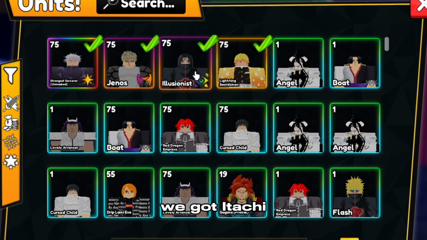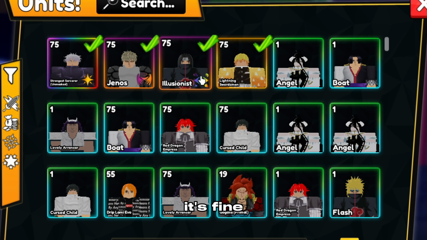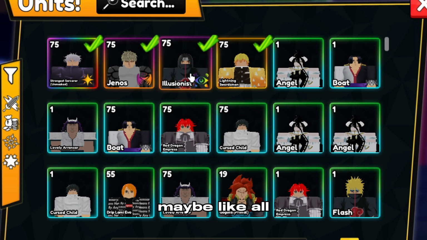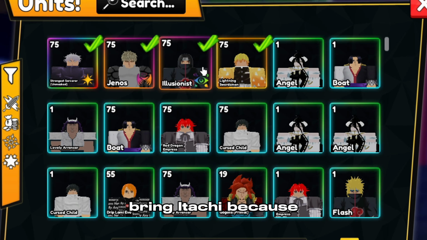And then next up, we got Itachi. My Itachi is really good. If your Itachi doesn't have avatar, it's fine. Just get a decent trade. Maybe Demigod will be good, or maybe All Seeing will be good as well, or Shinigami, or even Cosmic on him. And that's pretty good enough. You don't have to get avatar like mine. But yeah, if you could, that's good. If you get Overlord and avatar, that's good. But yeah, bring Itachi because his range goes crazy and his burn damage is insane.